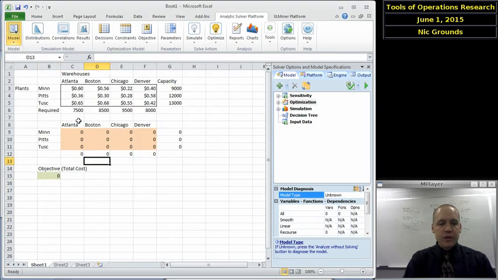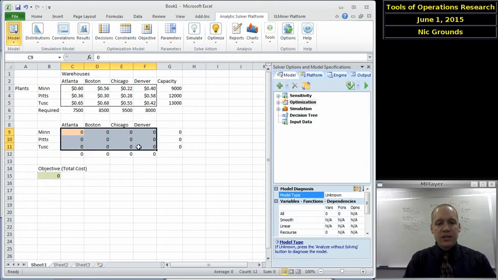Okay? So we have our decision variables. We have computed how much product gets shipped from each plant and to each warehouse, which we will have constrained by, well, we have to ship to each warehouse at least as much as they need. That is, at minimum, this much. And we can only ship from the plants as much as their capacity. So anything less than or equal to their capacities. And then we have our objective. So let's just go ahead and add that in.